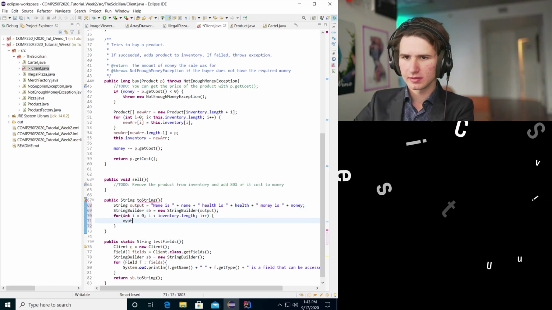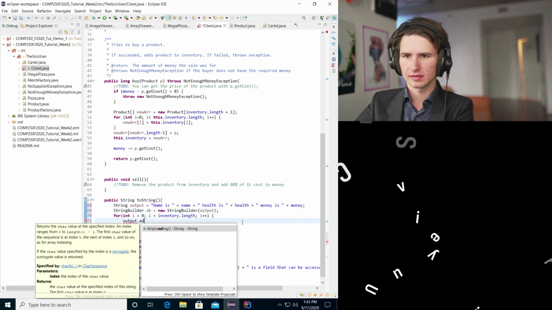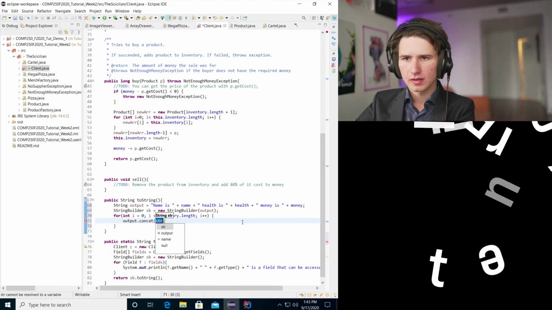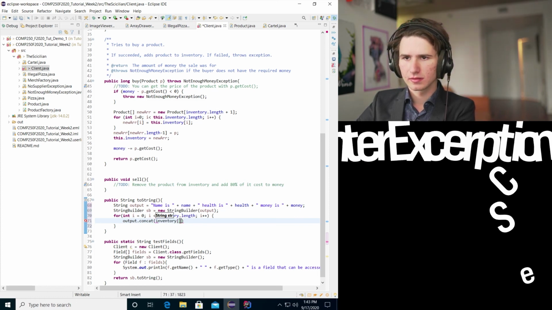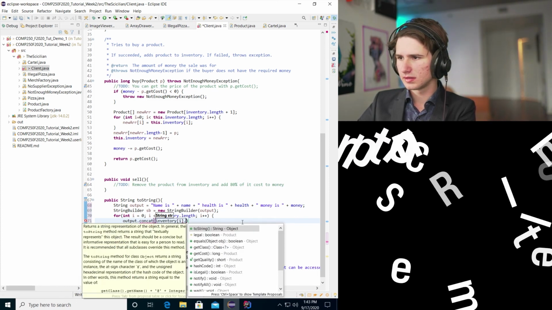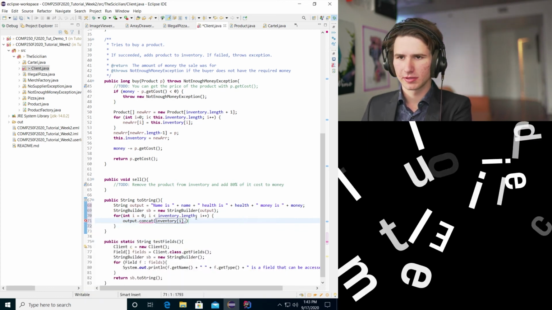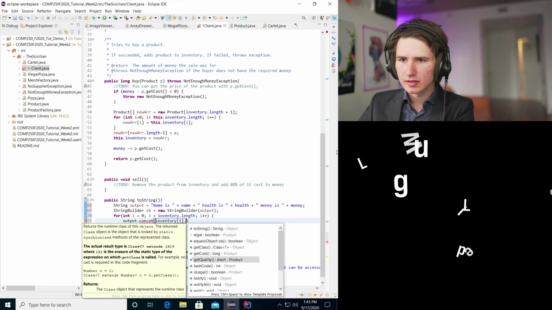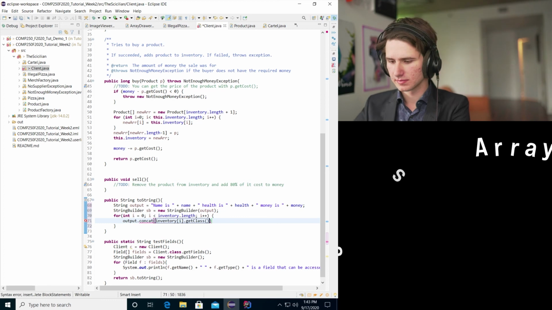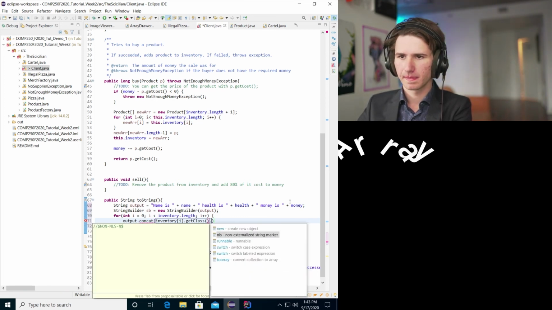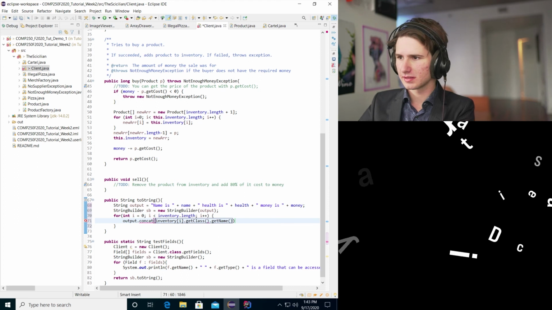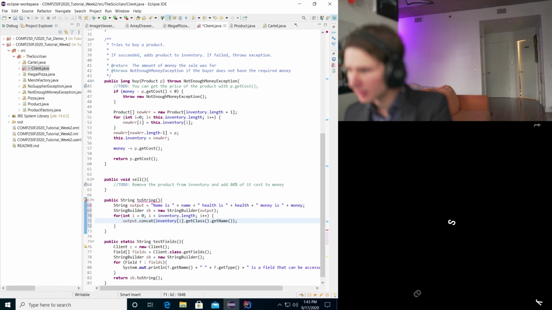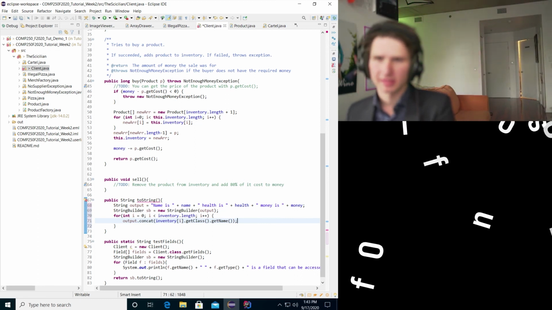And then we could say output dot concat inventory dot, let's see, what can we say about our product? Get class. And get name. Yeah, I didn't think that went through, but yeah. Alright, so we've got this name, money, health, inventory, arrays, toString inventory. Makes sense. Yeah, that one would work.